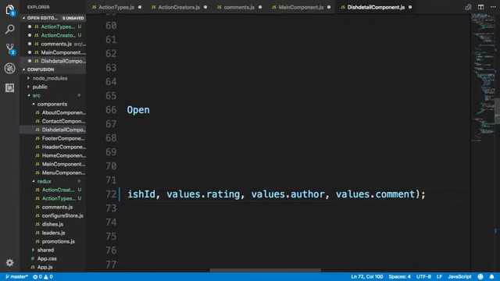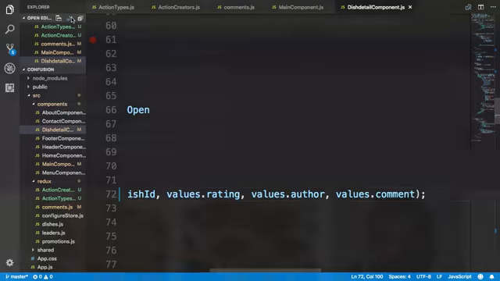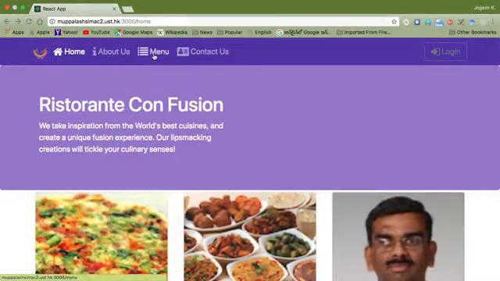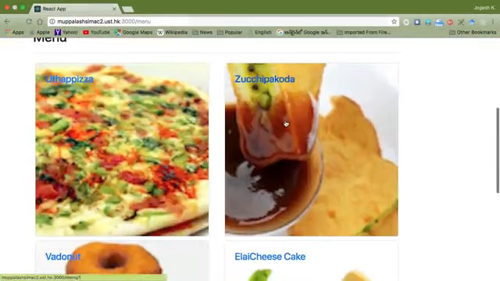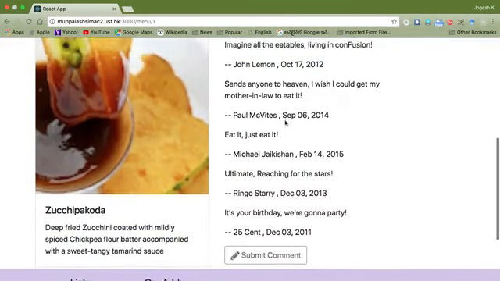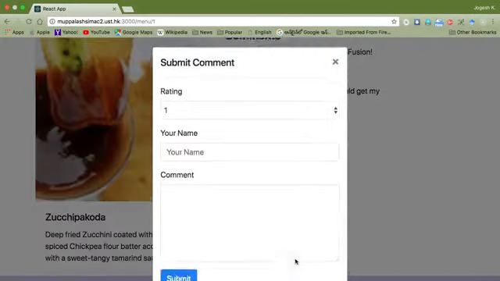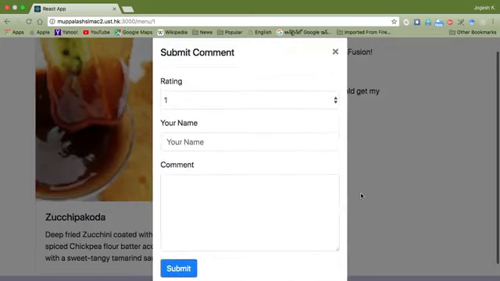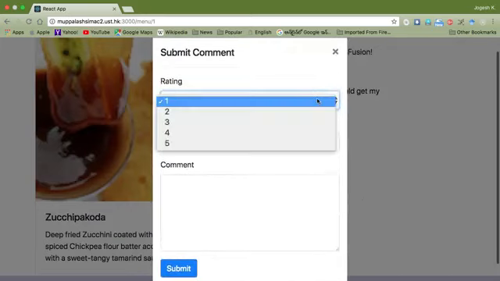With this, when you submit a comment, you will see that the comment gets added into the list of comments for that particular dish. Having made all the changes, let's save all the changes and then go and take a look at our application. Going to the browser, let's go to the menu and then go to a specific dish. And then let's now click on the submit comment. And then this modal pops up.